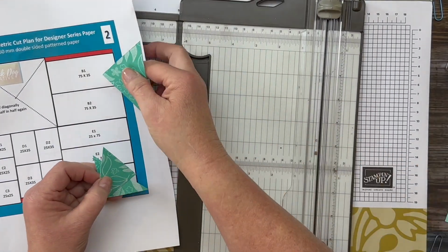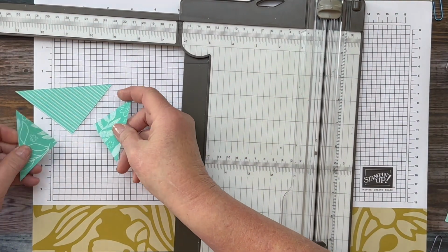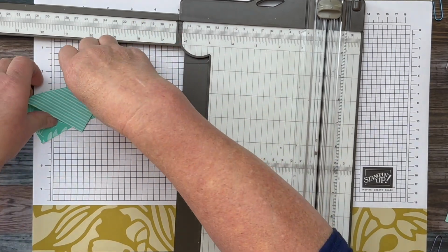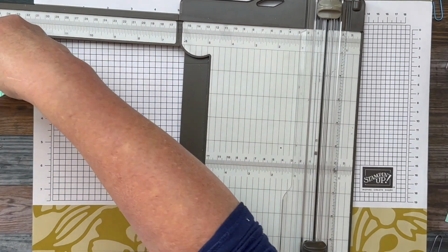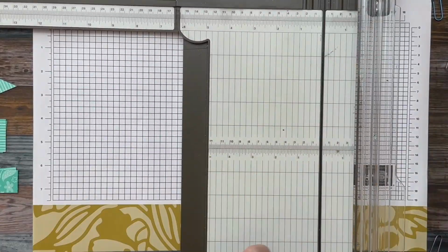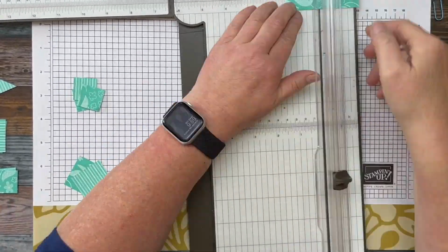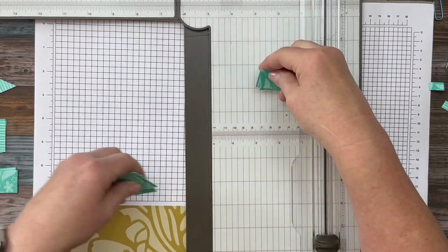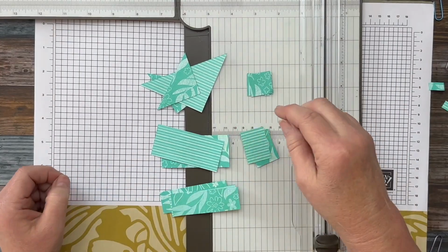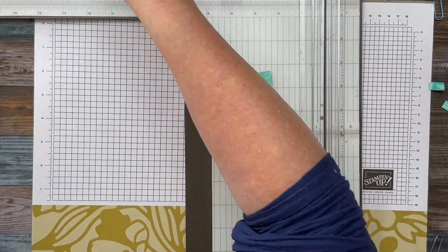So I'll put those aside. I usually stack them kind of in the order I'm going to use them so that I keep all the card pieces together. So I'll just put that out of the way a little bit. All right, so there are all of my DSP pieces for cards 1, 2, 3, 4, 5. So it's now time to cut the card stock.